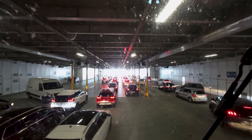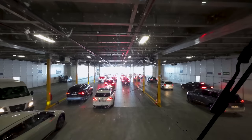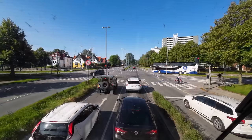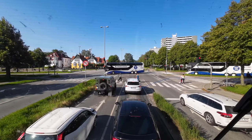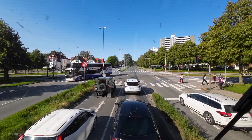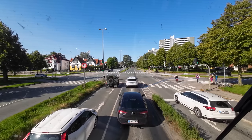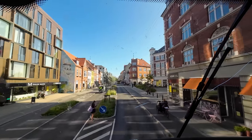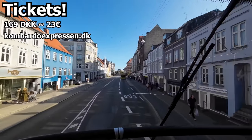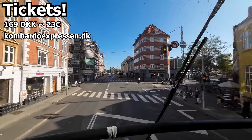The bus stop in Aarhus is only a 10-minute drive from the ferry port, so it's basically just a matter of navigating out of the port complex and into the city center. Combado's own buses advertise fares as low as 109 Danish crowns — about 15 euros — not bad for a three-hour bus journey. I paid 169 crowns booked roughly two weeks in advance, plus 40 crowns to select the front seat. With the state railway also having train tickets starting around 100 crowns but completing the journey in an hour less using more spacious and comfortable vehicles, I'd probably only book the bus again if the train was significantly more expensive.